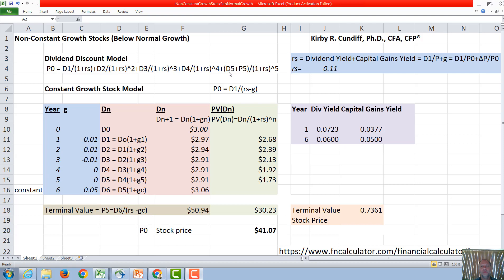But then it will become a constant growth stock after that, and we will value that at P5. So we could say, well, we just got a dividend D5 and then we sold the stock for P5 when it became a constant growth stock, and the value P5 is going to be D6 over RS minus G-constant. RS is given at 11%, G-constant here is 5%.